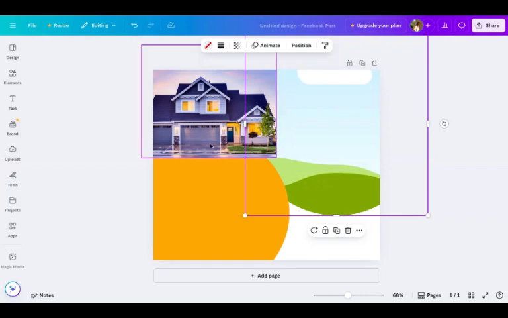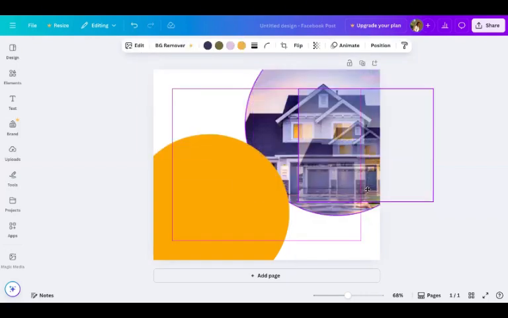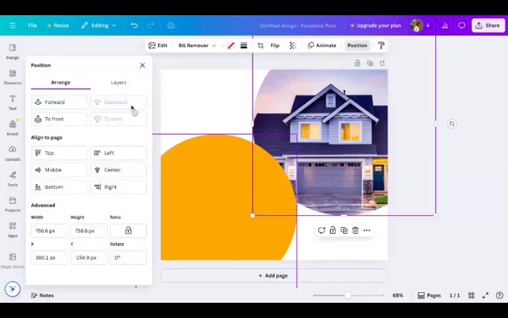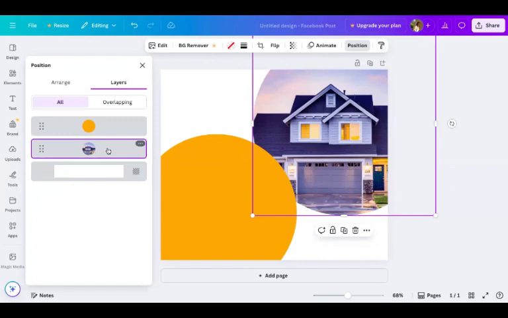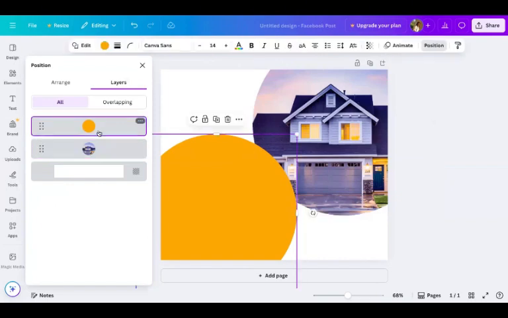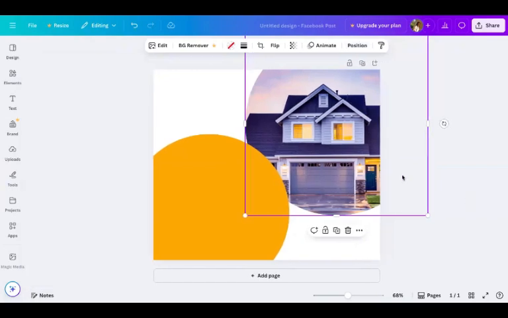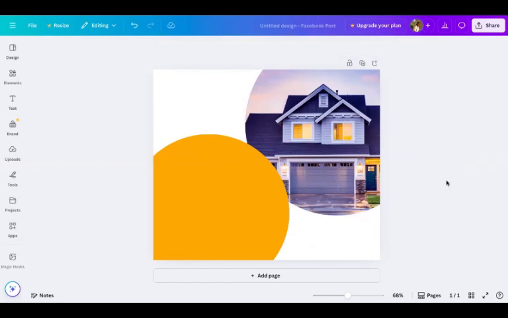Okay. So now after I've done that, I'm going to just drag and drop, and it's as simple as that. Now I'm going to also go here, go back to the position, go to layers, and go back here. And then, okay, let's leave that one for now. When we finish everything and it doesn't fit, we'll arrange it properly.